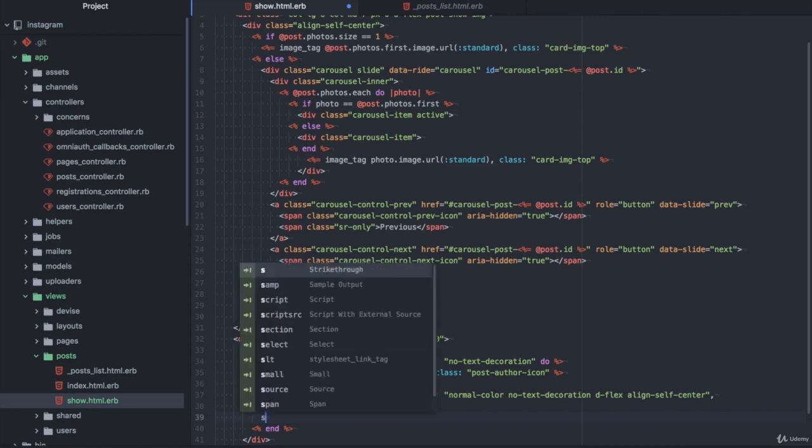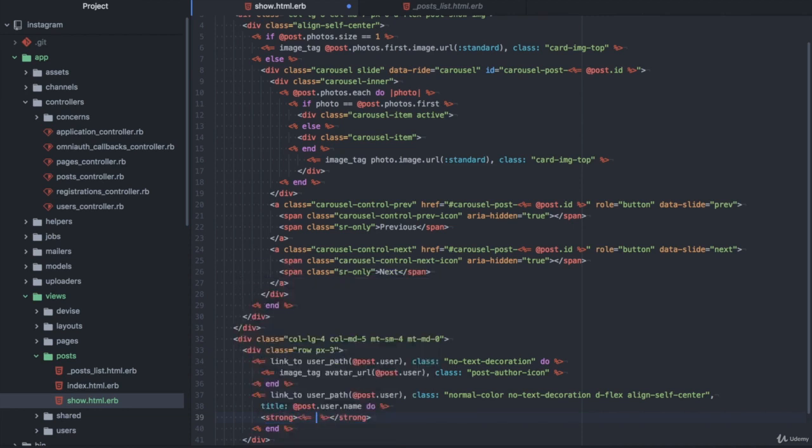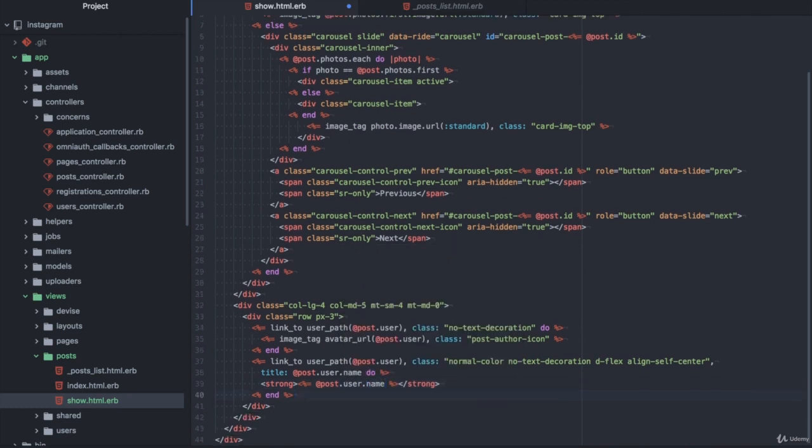And we print out the username, post.user.name. So basically we have the user icon, the post author icon, and the author name next to it.